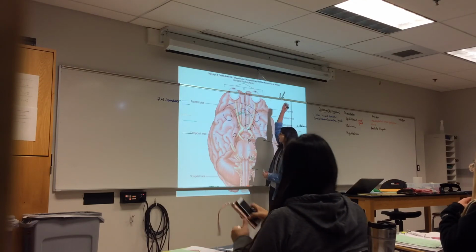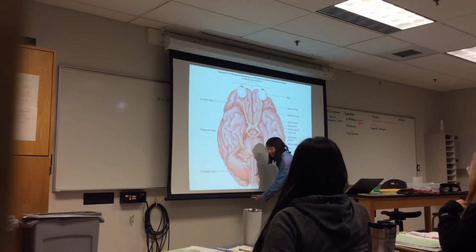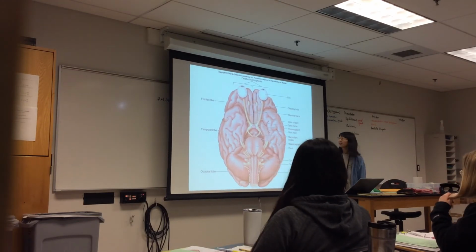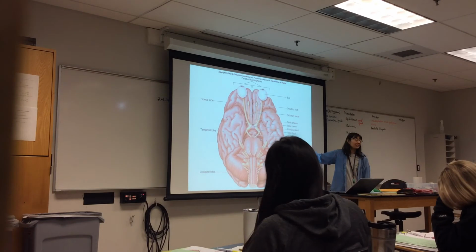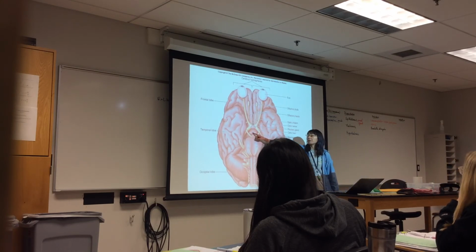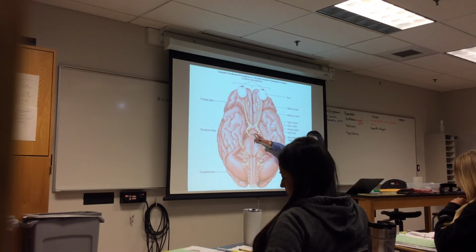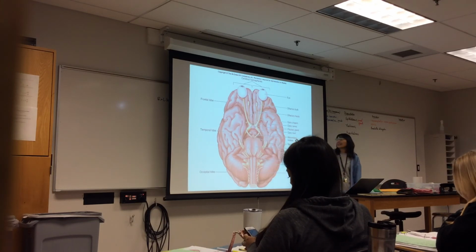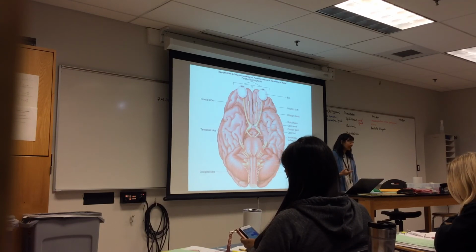Mammillary body. And by the way, please don't get this confused with the breast. What's the breast? Mammary, right? The breast is mammary. This is mammillary. Okay? This is why spelling counts in anatomy. Mammillary is not memory. And you're like, well, they look kind of like breasts. Well, okay. That could be the confusion. So these two bumps are the mammillary bodies in the brain. Last week you guys had mammary gland. Make sense? So it's right here.